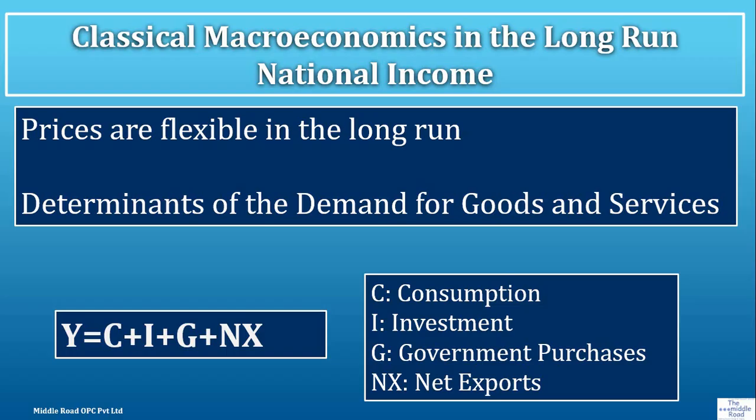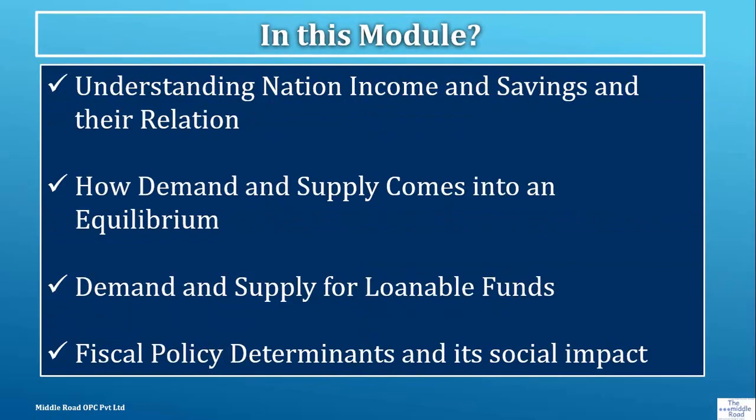In the last module we had a detailed look. We'll also look at some of the numericals going forward, so a lot of worksheet problems are going to be coming this week. What we're going to be doing in this module, we'll understand national income and savings and the relation. We'll see how the demand and supply comes into an equilibrium.